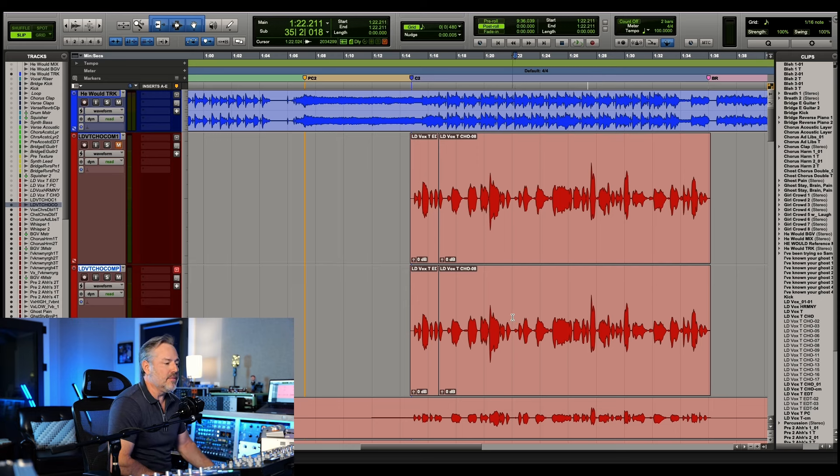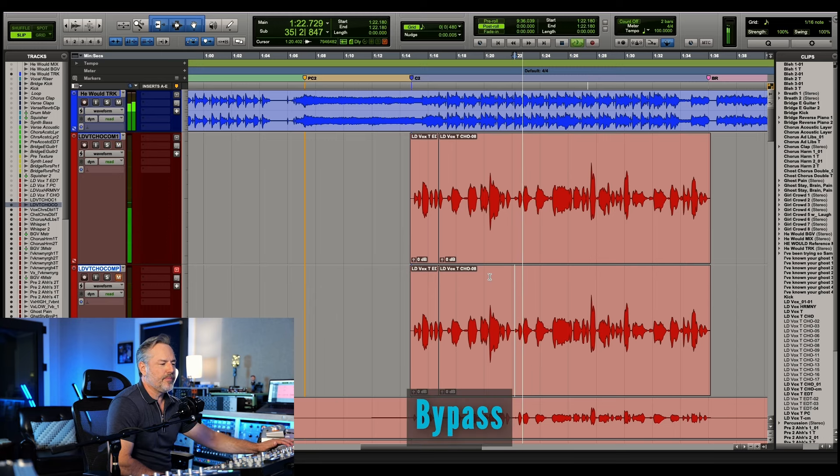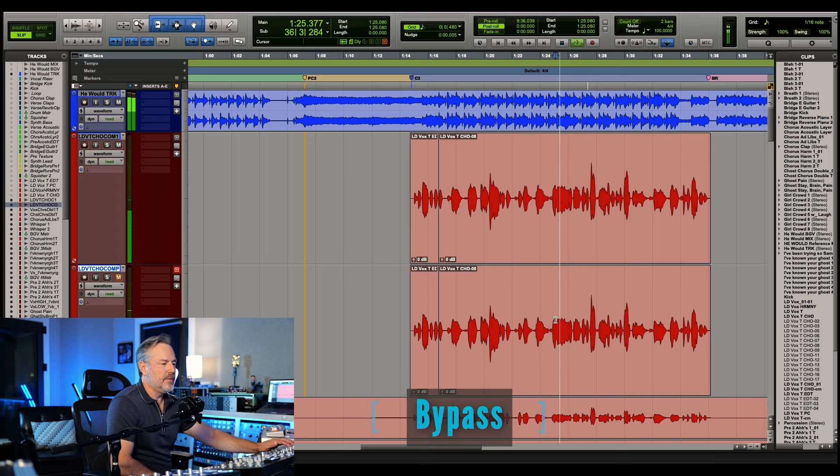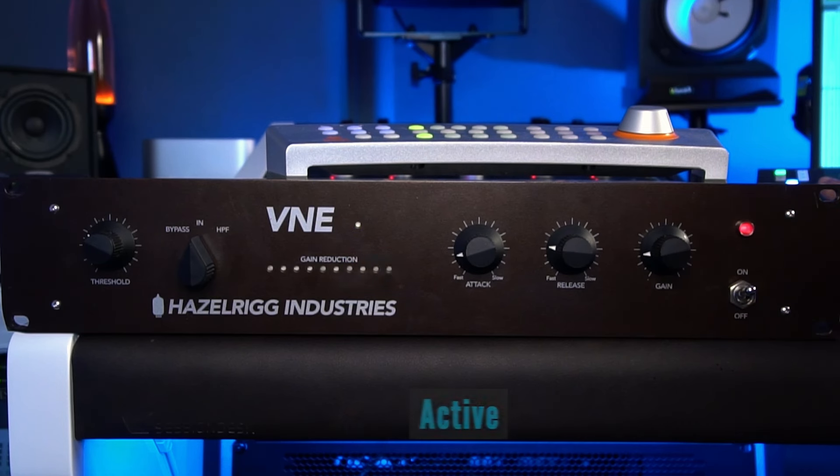I want to enhance that for the listener. Let's hear it one more time without compression, and now with compression. I can hear the 'ooh' now. Listen to how loud the word 'call' is without compression — now with compression. All of a sudden we have this incredible bed to set our vocal into. A lot of times I love having a very transparent, finger-on-the-fader style compressor as my first insert, then follow it with the character I want — whether that's a Blue Stripe 1176, a Blackface 1176, a 3A, a 2A, or a Vari-Mu.